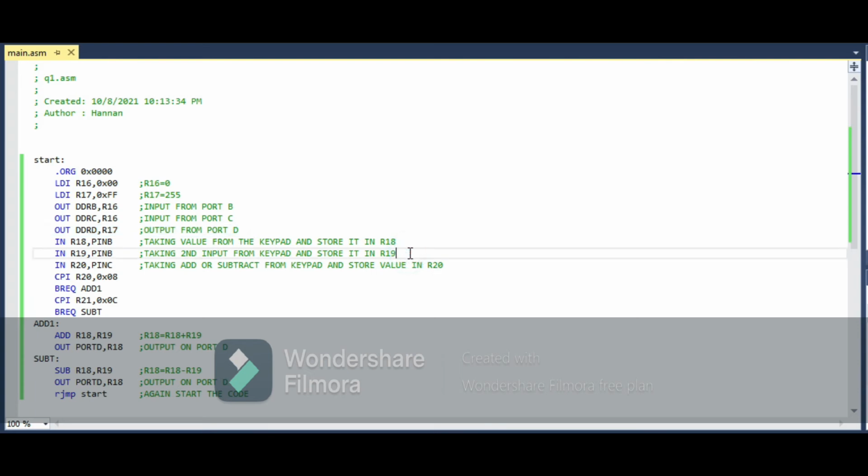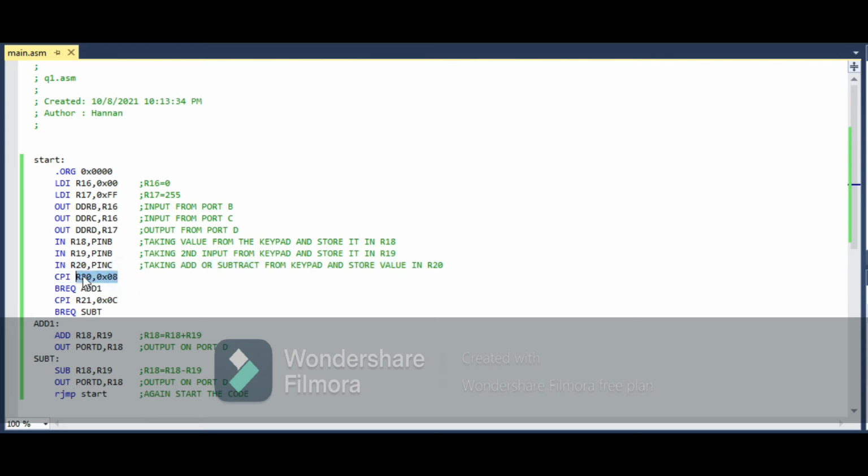After that we have to take the two inputs from the user so we can perform the addition and subtraction operation. So after that I am going to take the two inputs through port B from the user, because our port B is used as the input. So first I have declared input, then the register in which I am going to store the input, and through the pin B. Similarly two inputs. After that I have to choose whether I have to perform the addition operation or subtraction operation. So I am going to use the pin C to decide which action to perform.